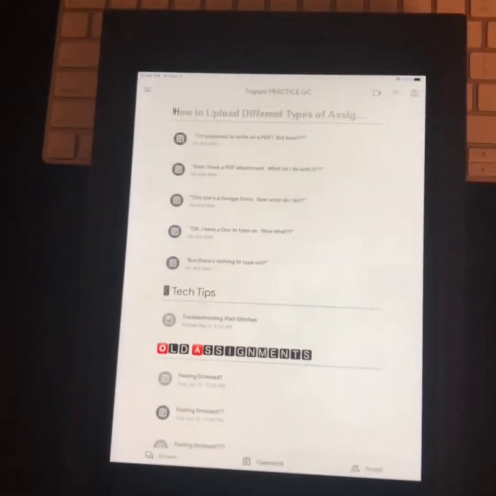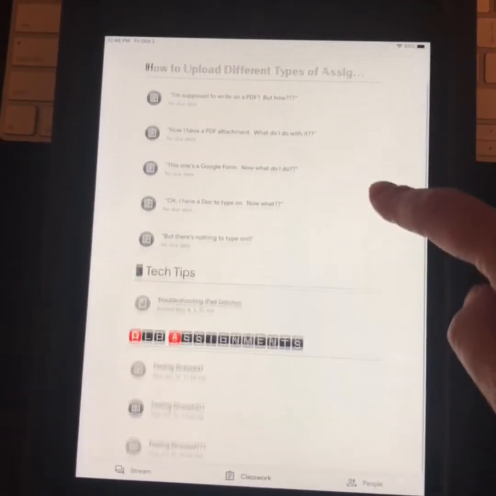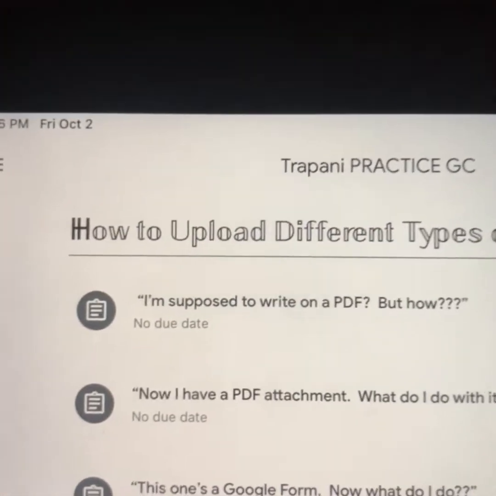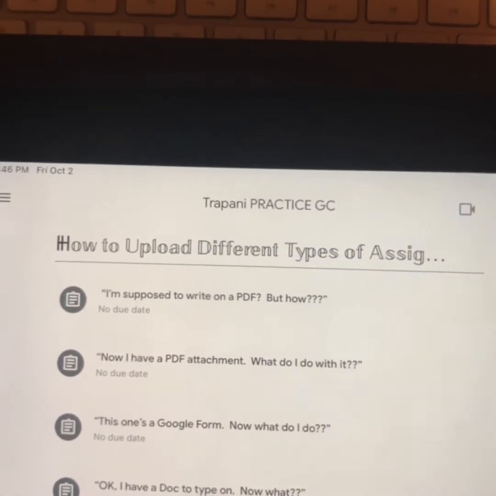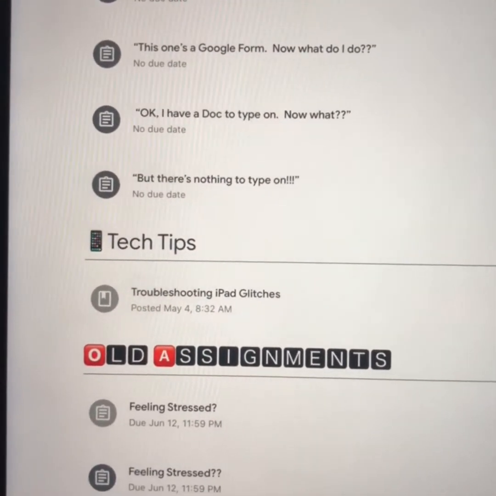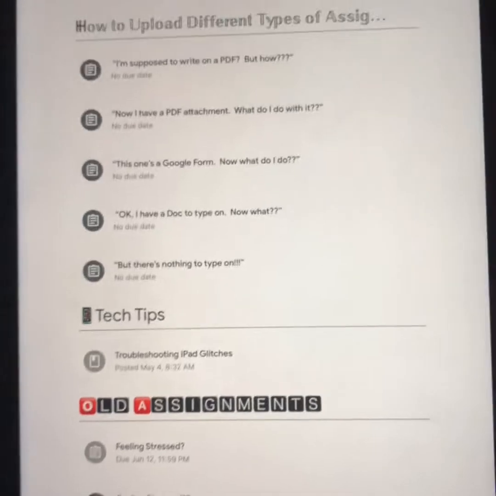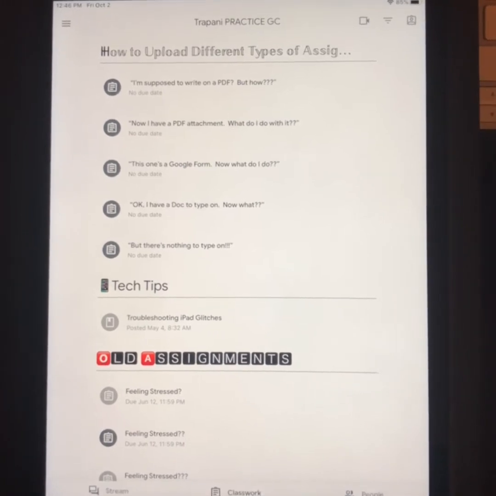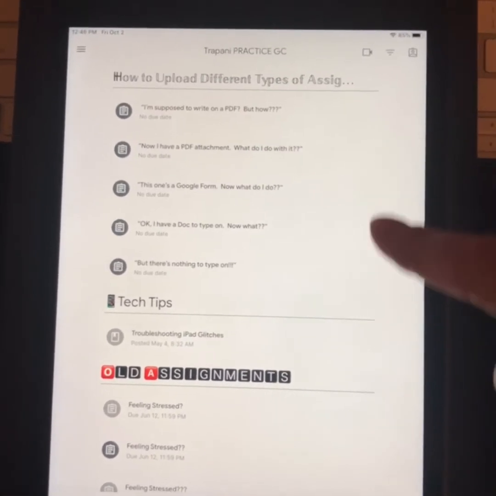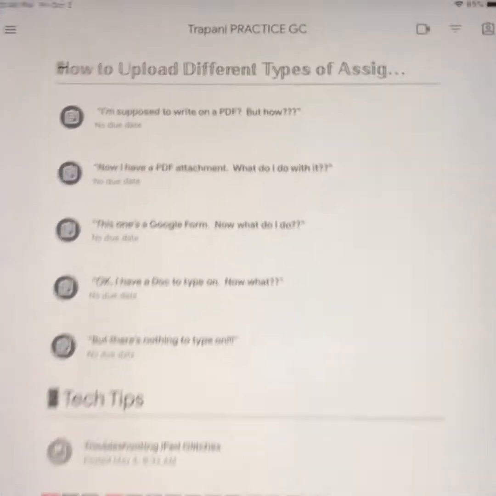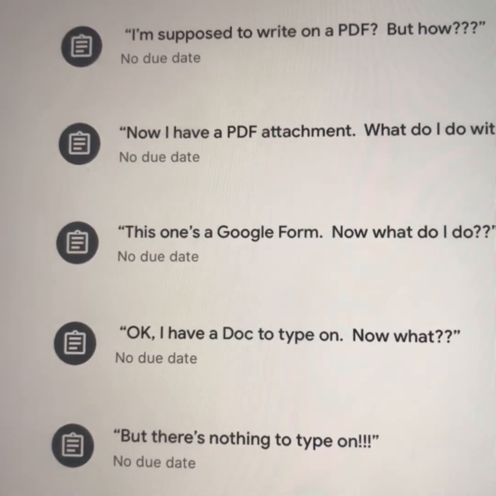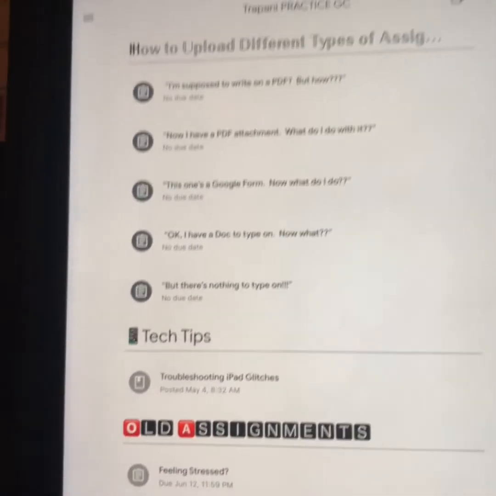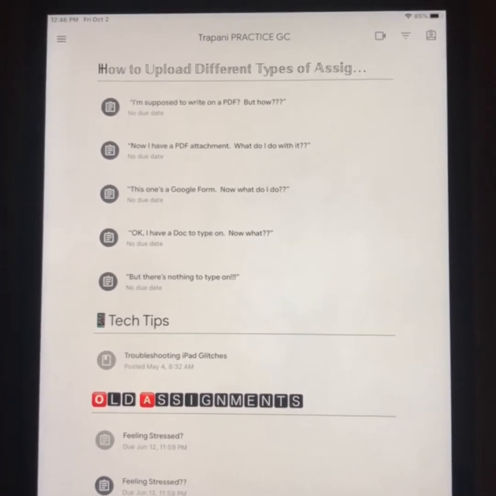And here's the view. So what you'll see in my fake classroom here, I have three topics. The first one, it's in slightly different font. It's called How to Upload Different Types of Assignments, and another one called Tech Tips, and another one called Old Assignments. I point this out only because it's a teacher preference. So you might go to one class and you'll see different headings like these, but you might go to another class and really all you're looking at are a long list of icons that look like that with no headings and no topics dividing them up. Either way is fine. It totally works. It's up to the teacher to set it up that way or not.